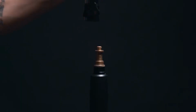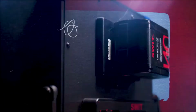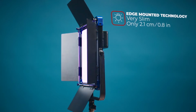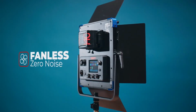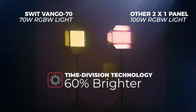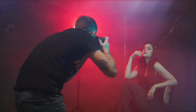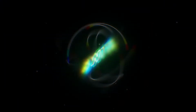Meet Swit's latest RGBW panel innovations, the Van Gogh 70 and Van Gogh 100 LED panels. The Van Gogh series uses exclusive edge-mounted RGBW SMD LEDs, which results in an extremely thin 21mm LED panel that is fanless, making zero noise on set. The time division drive technology makes Van Gogh up to 60% brighter than its competitors in RGB mode. You can count on extreme color accuracy with a very high CRI and TLCI. Thinner, lighter, brighter, and quieter. These are the Van Gogh Ultra Slim RGBW panels by Swit.